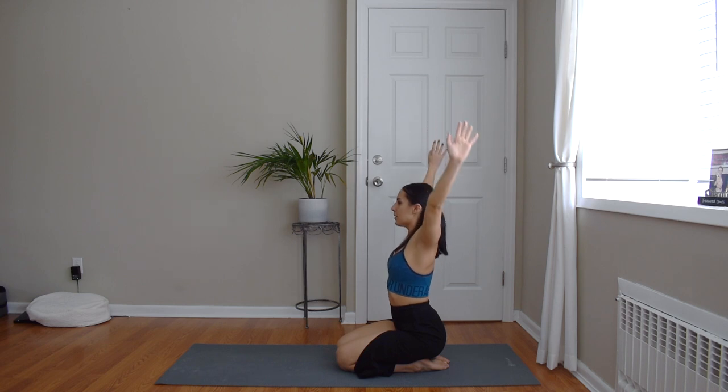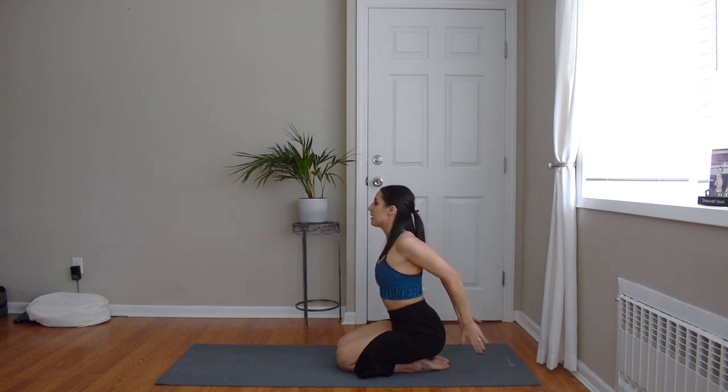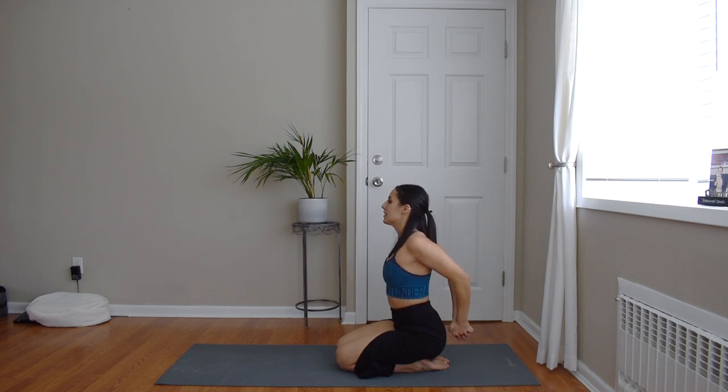Release that grip. Bring your hands behind your back. Interlace your fingers, palms together, and press your hands down toward the floor while you open your chest. Breathe.